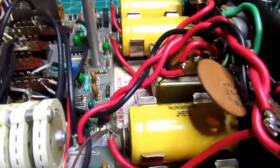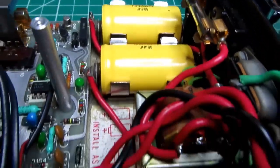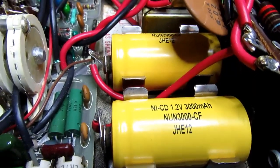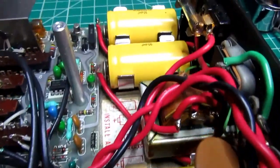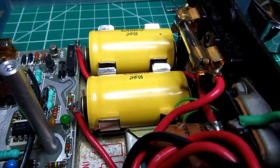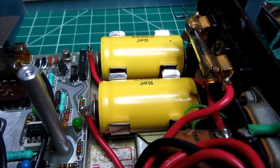On the bottom rear is the set of 4 C-size NiCad batteries. Now these are not the ones that came in it. When I obtained this, the original ones had leaked, so I had to clean up that whole area, and I bought new rechargeable cells, again NiCad types, from the local Batteries Plus Bulbs store.